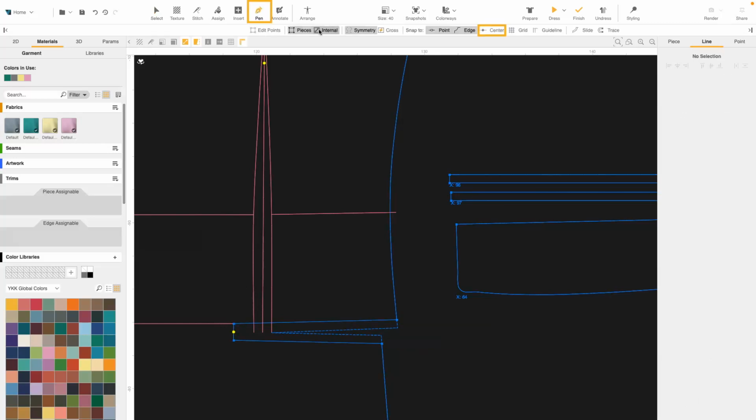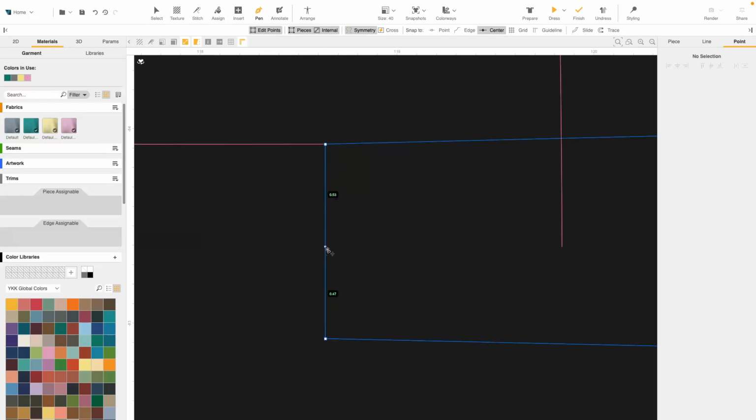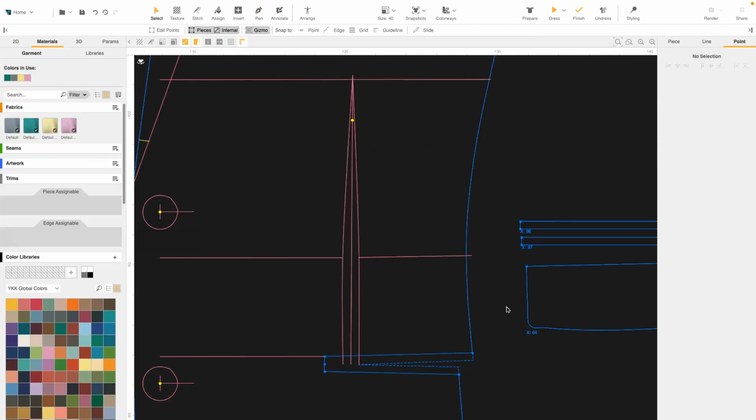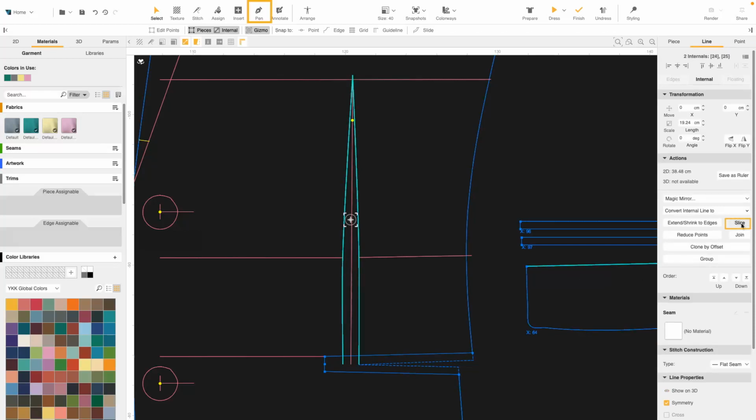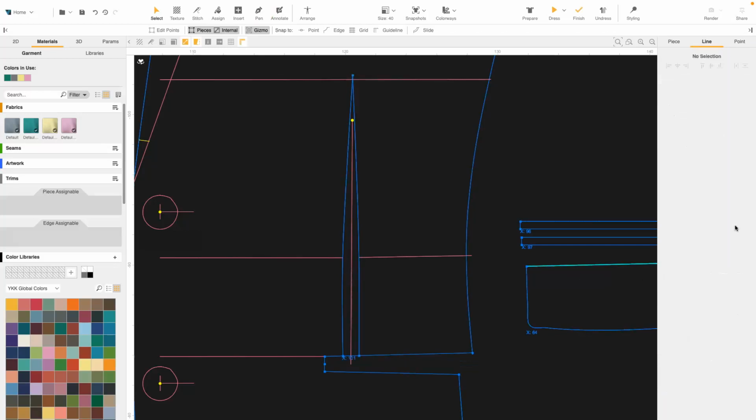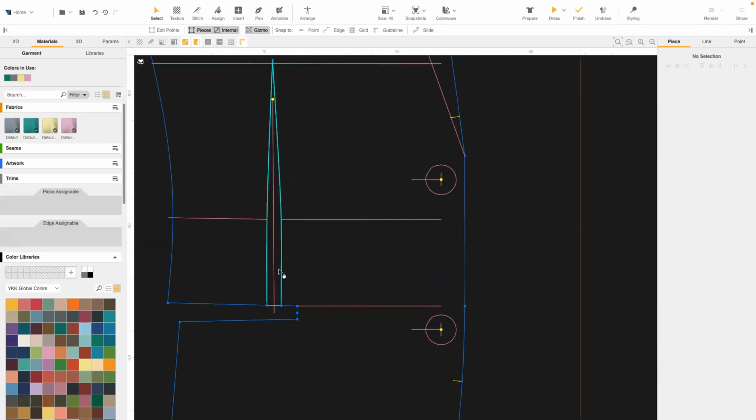With a pen tool, and snap to center enabled, we add a corner point along the width of the welt opening. This makes for easier stitching later. Now we need to cut out the dart. We select the two internal lines which mark the dart legs. Then go to the context view and click Slice. Then we delete the unnecessary pattern piece for both the right and left front bodice pattern.